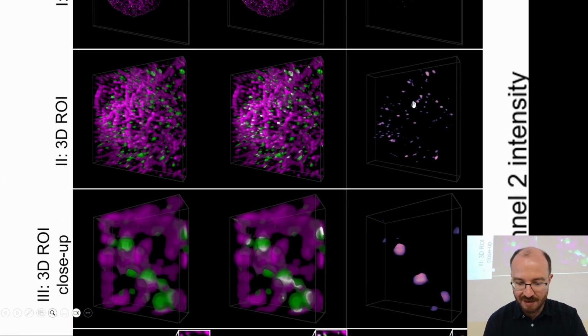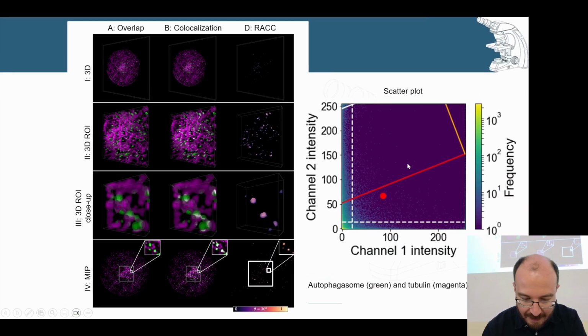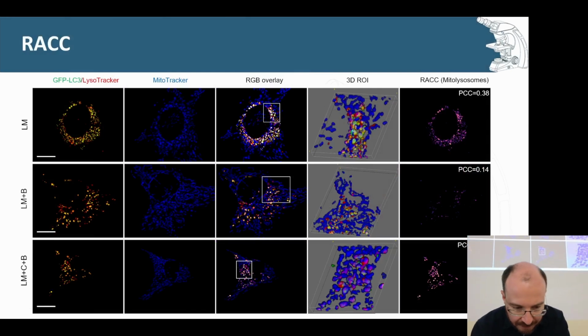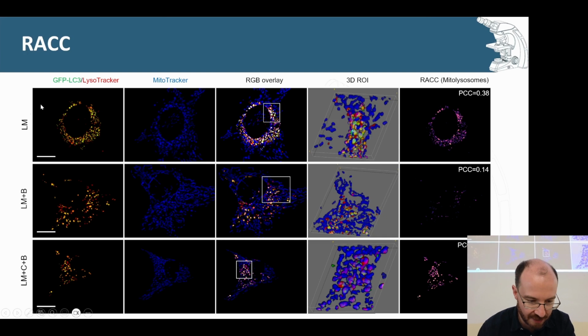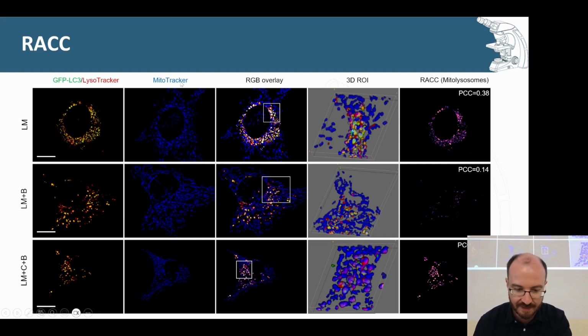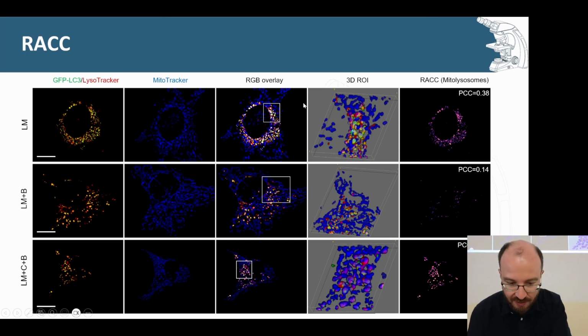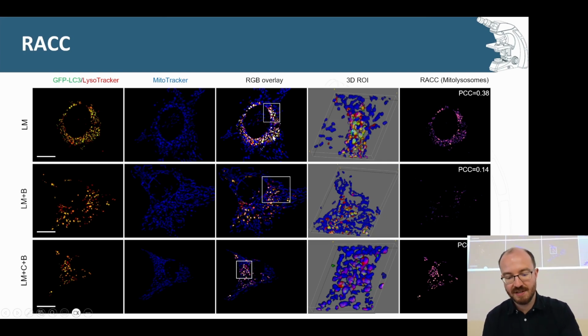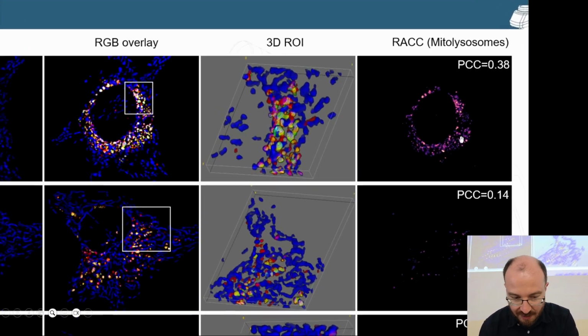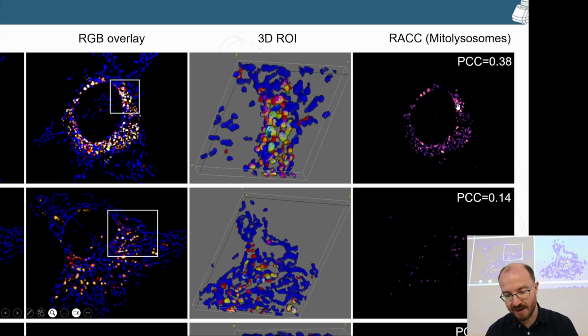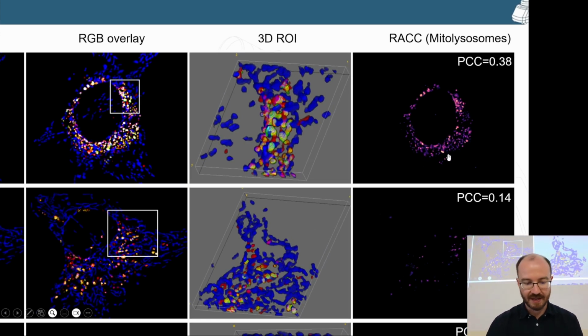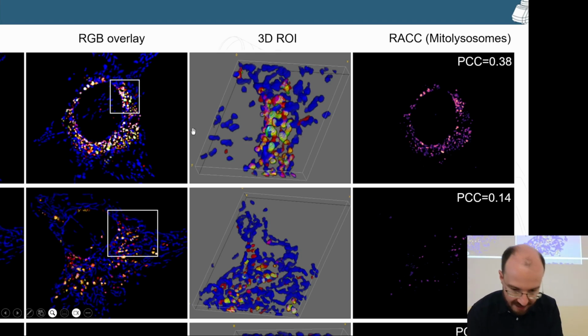And you can obviously look at a more macroscopic view of this as well. Just another application of this is looking at mitophagy, where we've got our autophagosomes, lysosomes, mitochondria, and if we just calculate a single PCC value for this, we get a pretty low value because there is very little interaction. It's only in the perinuclear region. But if we now use this visualization method of mine, you can suddenly see, first of all, I get an intuition for where the bright spots are, where the areas of high correlation are, and it's more interpretable than whatever this mess is that's going on there.